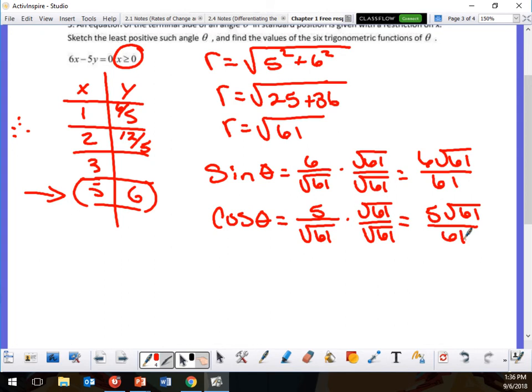We have to show all that? Yes. There's only 4 questions on this test. You have to show all your work for each one. Are they going to be like this? Yeah, this is a review for it. Oh, too easy.